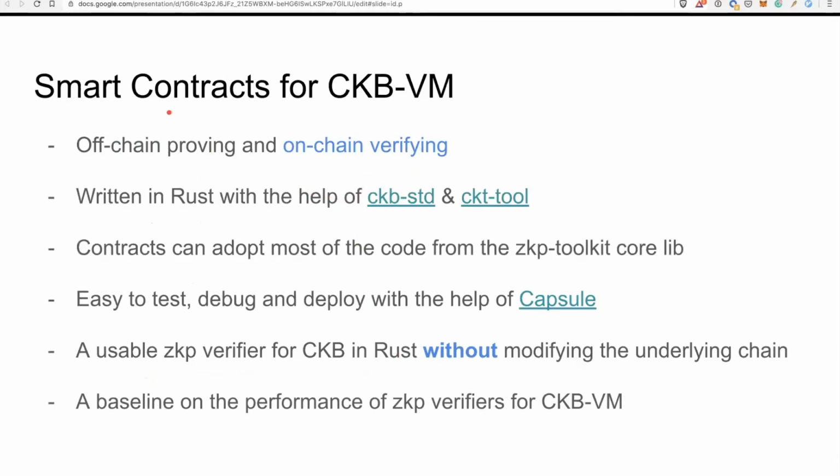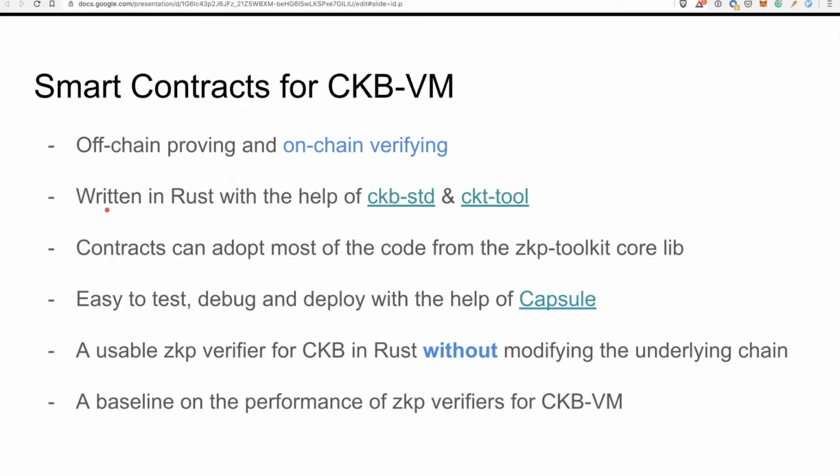Okay, let's talk about smart contracts for CKB-VM. Actually, we want to do off-chain proving and on-chain verifying by using ZKP technology. The smart contracts for ZKP-VM, or what we call on-chain ZKP verifiers, are used for on-chain verifying.